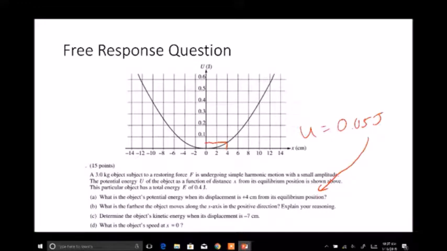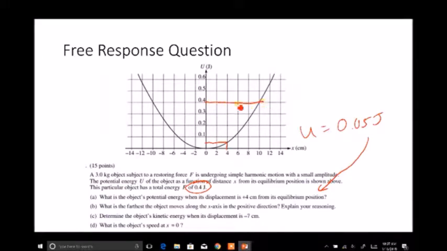Now some of you are going to be tempted to just see where the graph seems to end, somewhere around 13. You're going to write down 13. But remember, the total mechanical energy of the system can't exceed what we started with, which is 0.4. At that maximum displacement, all of that mechanical energy is going to be elastic potential energy. So what we need to do is go up to 0.4 and go over.